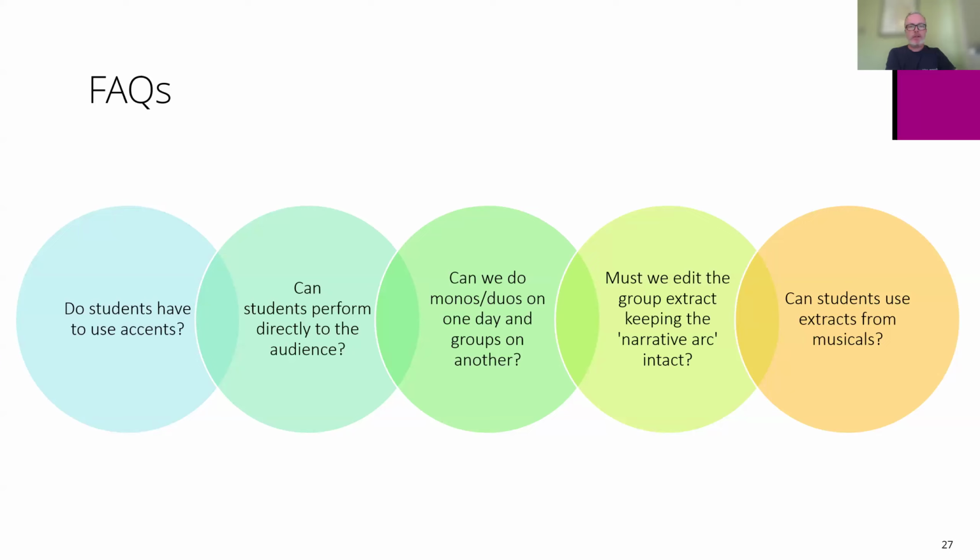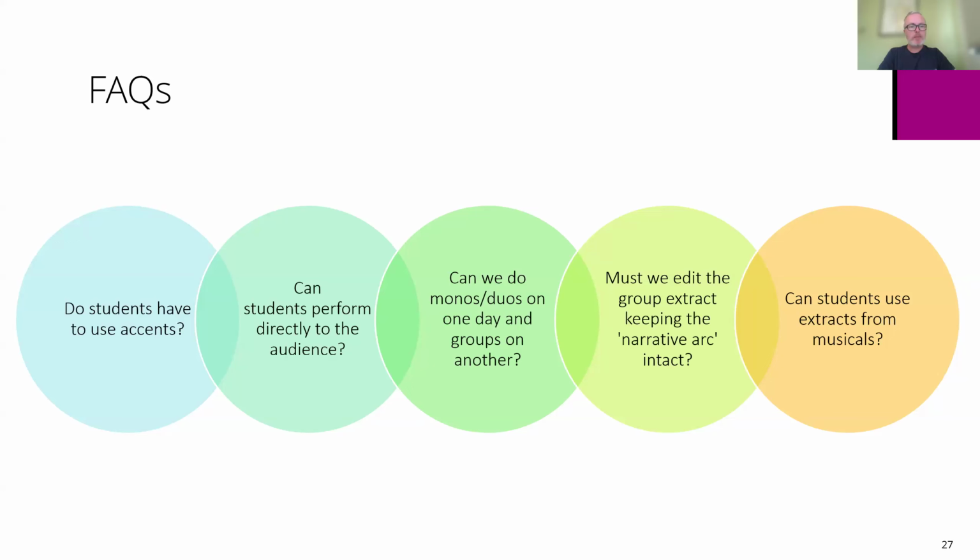Can students use extracts from musicals? Well, we would suggest using plays wherever possible, purely because musicals tend to have songs that come up at inappropriate moments and break up the dialogue. So there are some that would work, and you can think of plays with songs, which are a bit more accessible. If there's enough spoken dialogue, then you could. But students shouldn't really be singing in component two.